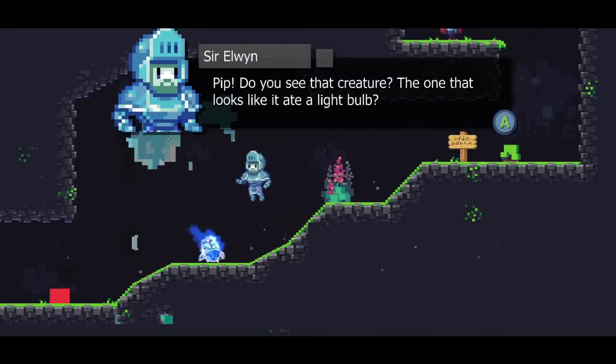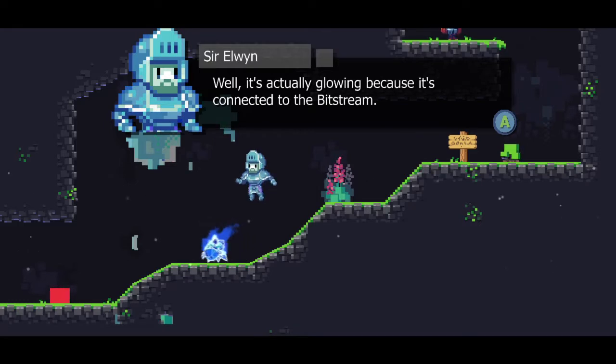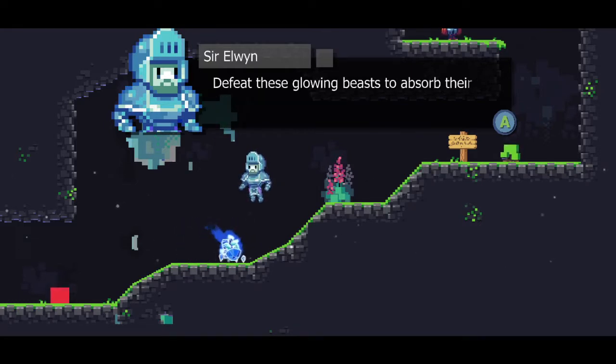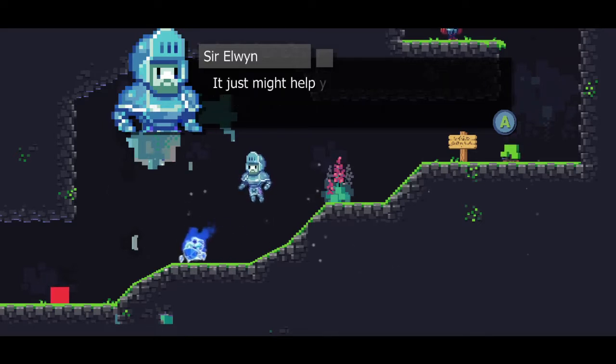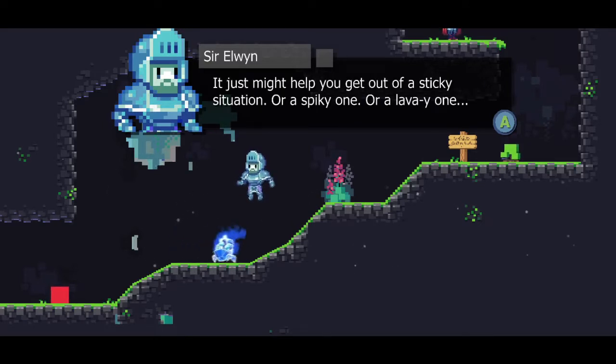Pip, do you see that creature? The one that looks like it ate a light bulb? Well, it's actually glowing because it's connected to the bit stream. Defeat these glowing beasts to absorb their pixels and evolve into new forms and abilities. It just might help you to get out of this sticky situation, or a spiky one, or a lava one.